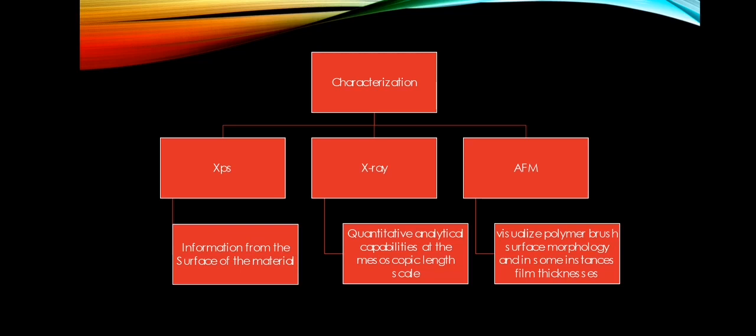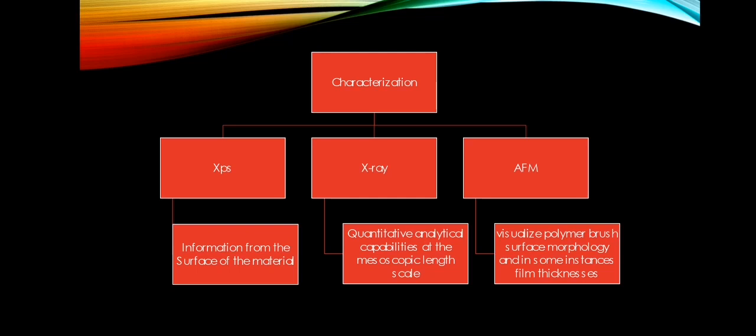XPS is commonly used to accurately determine the elemental composition of polymer brush surfaces. This is a powerful surface technique that can be used to follow surface transformation. High-resolution region scans of particular elemental binding energies afford not only the fraction of that element present, but also individual binding environments. As a result of only photoelectrons from the surface layer of atoms being able to escape, XPS characterization is confined to obtaining information at the surface of a material.